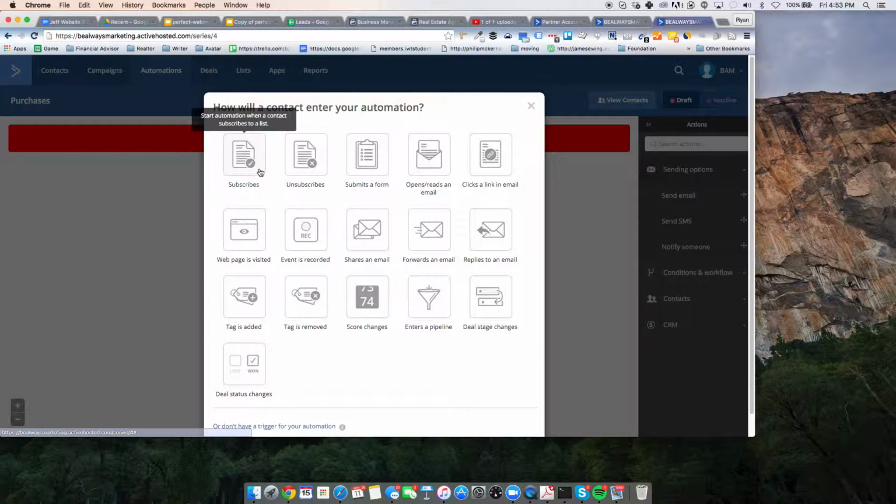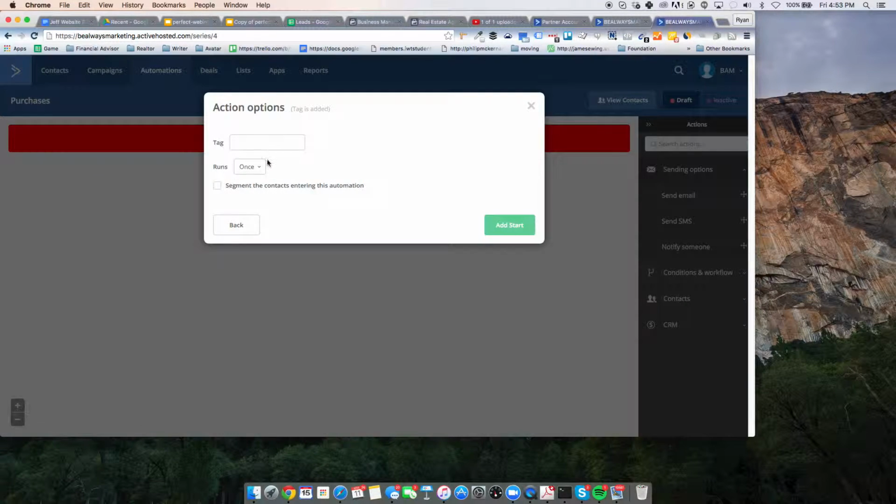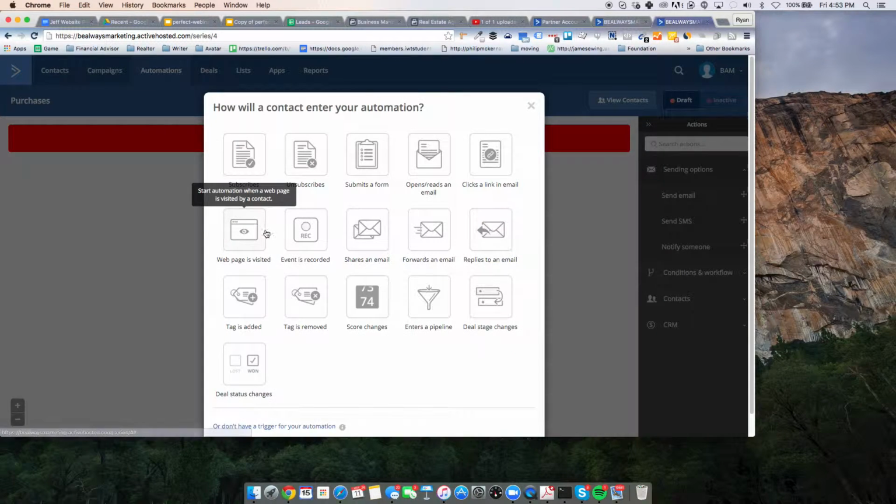Now for this, it's probably going to be like a web page visit. And then you put in the web pages that it visits. An event could be recorded. If you're using tags, which I probably recommend, then you can add the tags for the products that you have. It's probably the best way to do it.